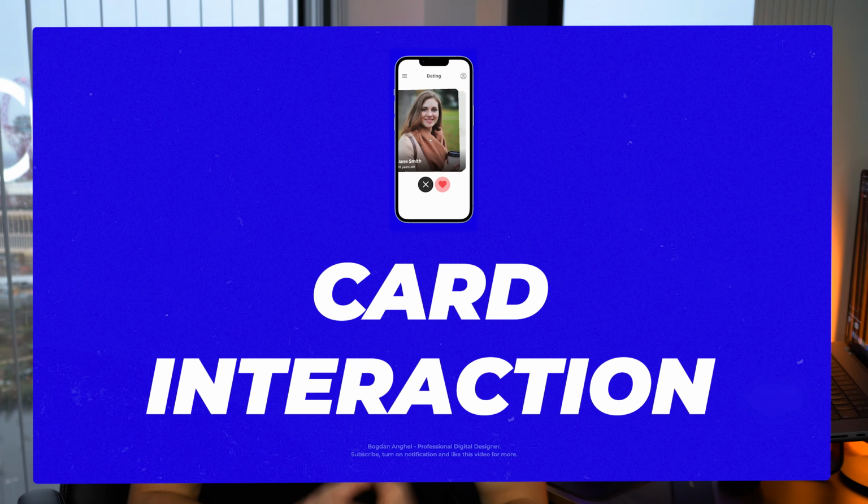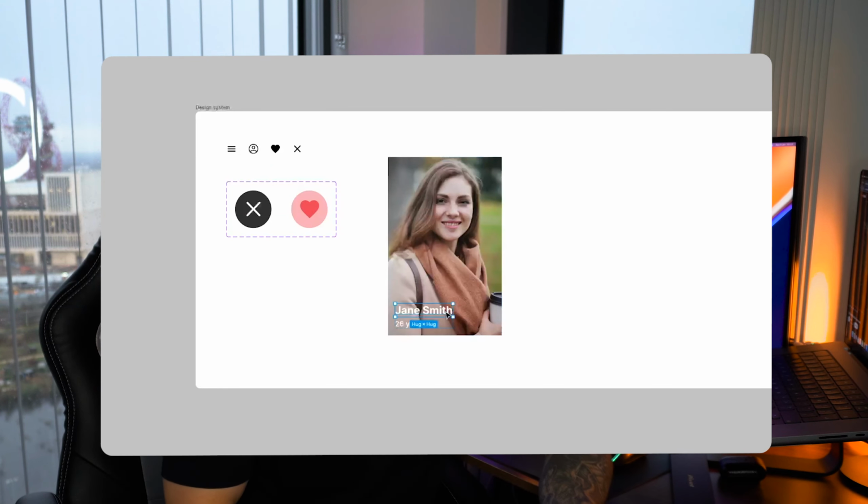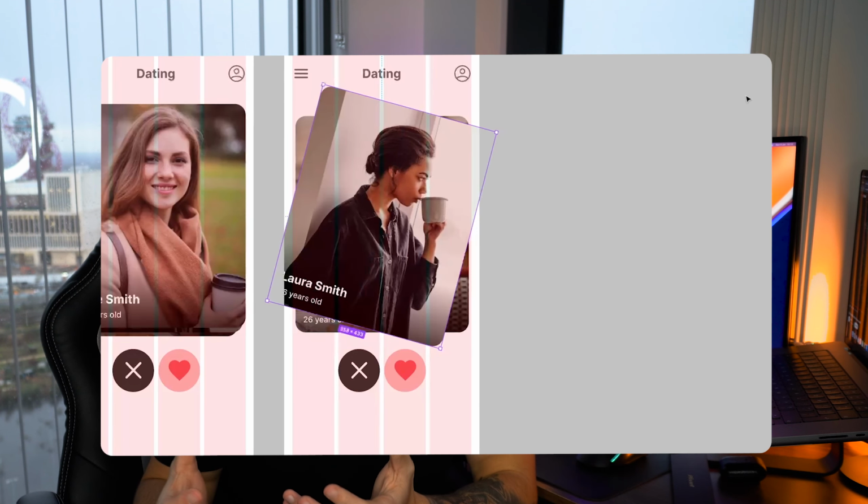Are you ready to learn how to create a swipeable Tinder-like card interaction in Figma? If you are a UI designer, you know how important it is to create engaging and interactive designs that captivate users, and what better way to do that than with a fun swipe card interaction. In this tutorial, we'll be using Figma to create a swipeable card that can be used in your prototype. We'll be covering how to create a card layout, add the swipe gestures, and customize the design to your liking.